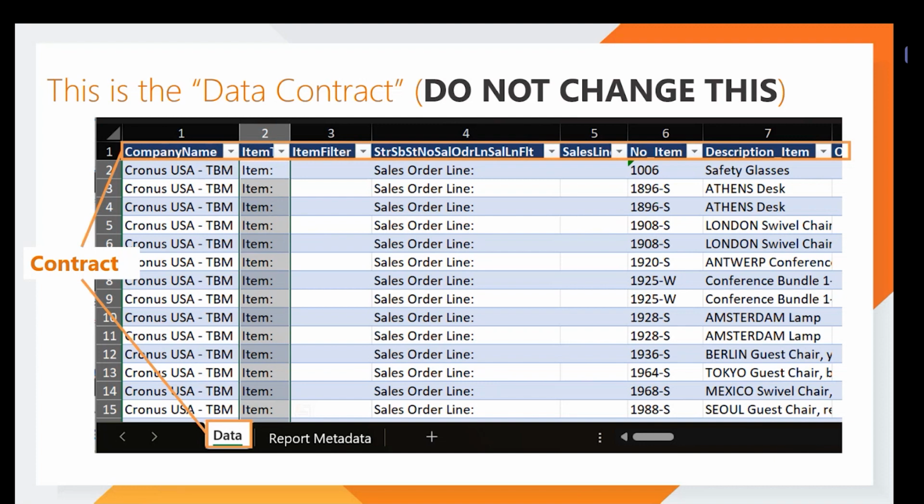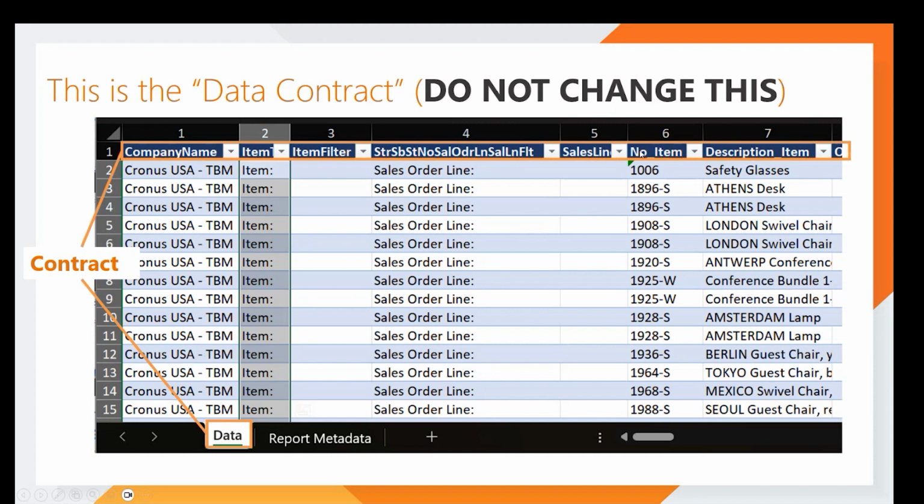Because this is, again, the way that Excel and Business Central will talk to each other. So especially this first row, this is how Business Central knows where to put this data. So if you come in here and you change some of these, I know it's pretty ugly in terms of the captions that are being used.